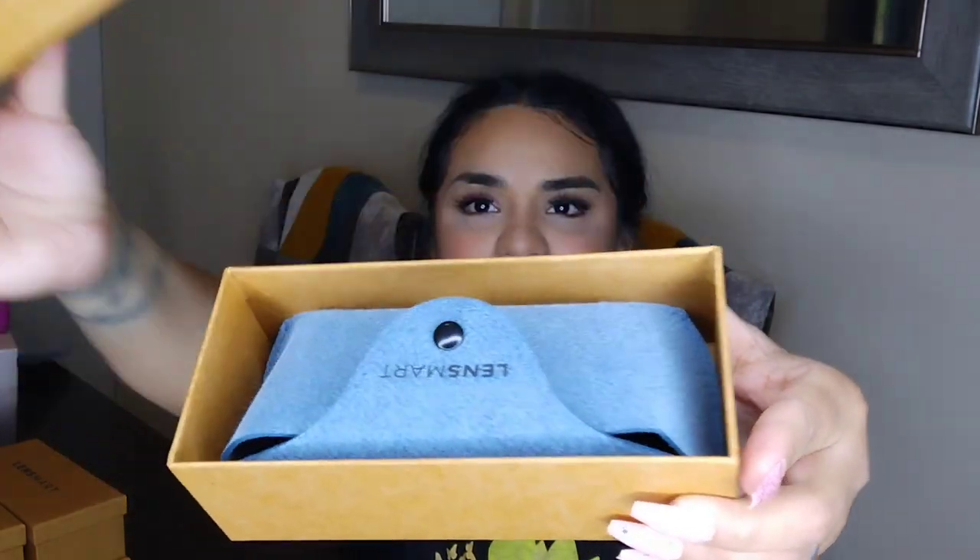Summer is literally around the corner — we're in spring and it's about to be summer. Whether you're going on vacation or just out for a day, it's going to get sunny. I actually chose some sunglasses because we're taking a road trip to my hometown, about eight hours away. I'm not a morning person so I hate when the sun hits my face — my eyes start to hurt. So I chose some sunglasses, and this is the box here, super pretty packaging.